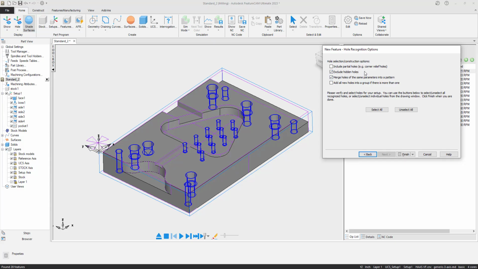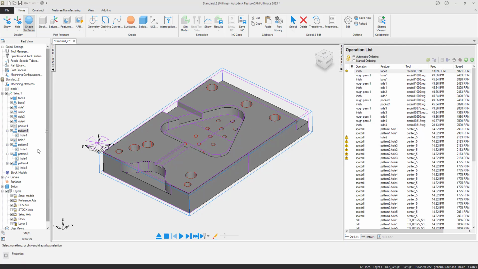Now I got some options you can read through. I can exclude some things, but for this tutorial I'm going to hit select all, and I'm going to hit finish. So all those counter bores, all those drills, and look at that. It did a whole lot of stuff. Now I have an error right here. Okay, it says the default spot drill cannot do an edge break, but that's okay. It's just letting me know that it can't do an edge break on some of these holes.